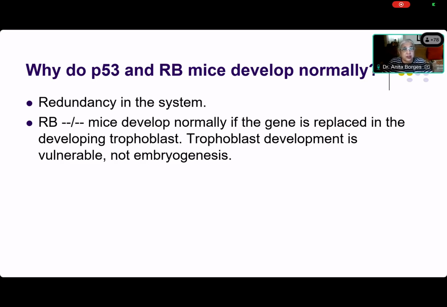Okay, to come back to these mice, there will be no development of an embryo at all unless, in these RB null mice, they replace the RB gene, and it's possible to replace, the double dose of the RB gene in the trophoblast. If they do it, then a placenta will form and there will be absolutely no problem with embryogenesis.